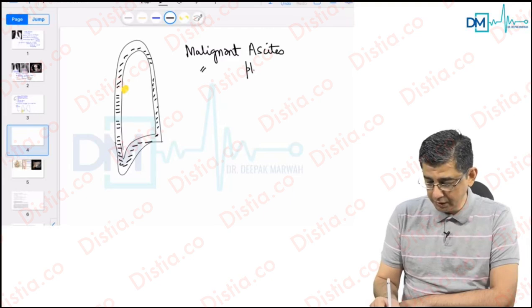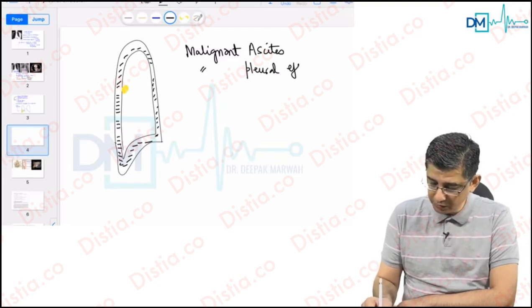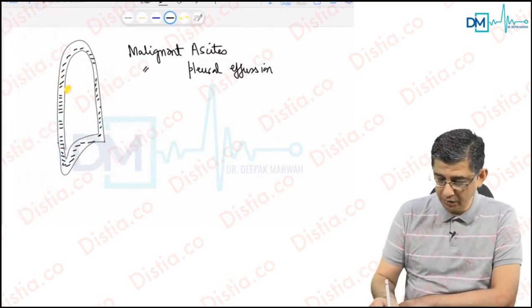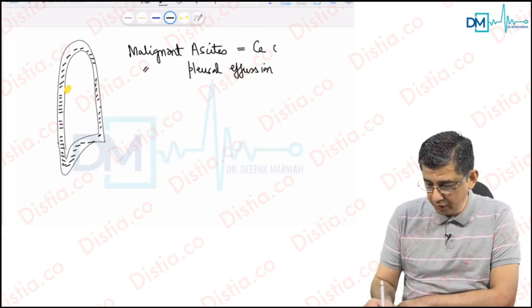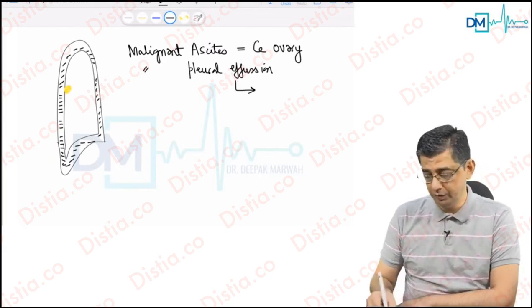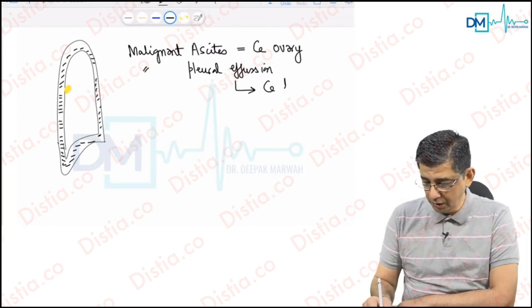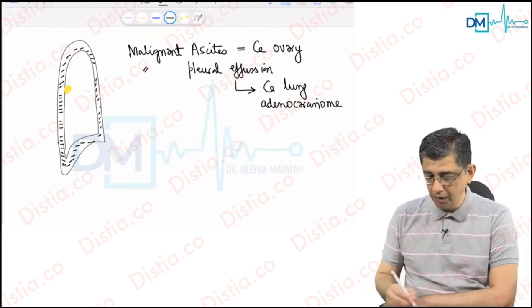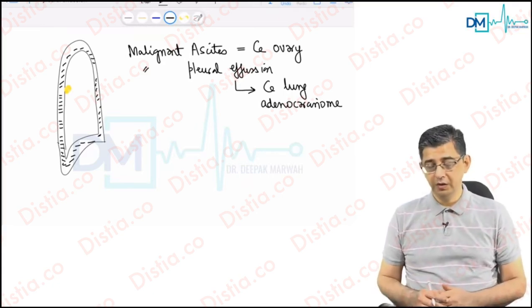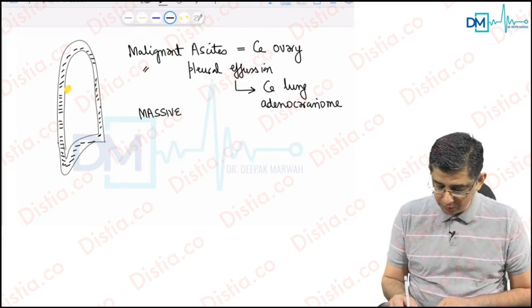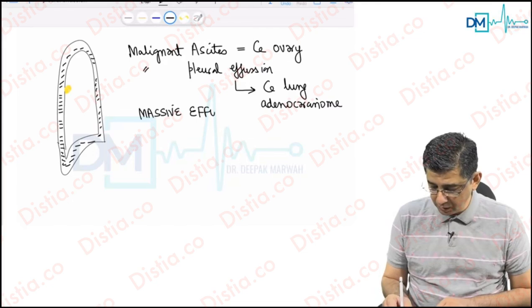versus a malignant ascites, then you should be spot on with the answers. When it comes to malignant ascites in a patient, the leading cause would be ovarian cancer. But if they ask you what is the leading cause of a malignant pleural effusion, your answer would be lung cancer, that is adenocarcinoma of the lung. You can see in the figure that the peripherally located lung cancer will cause a continuous irritation, resulting in a massive pleural effusion developing in the patient.